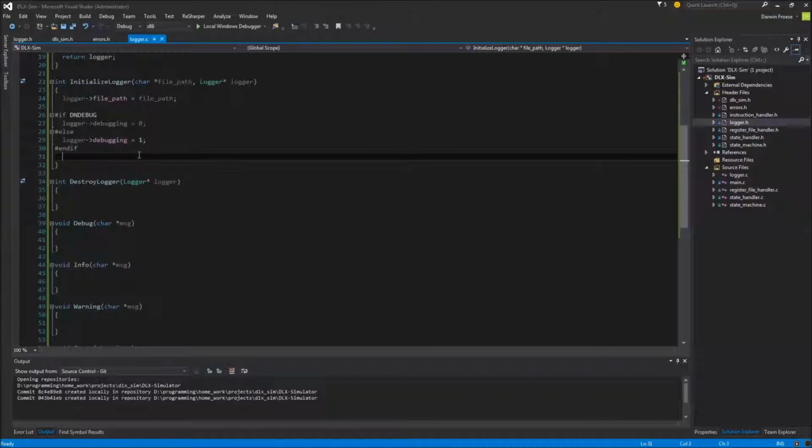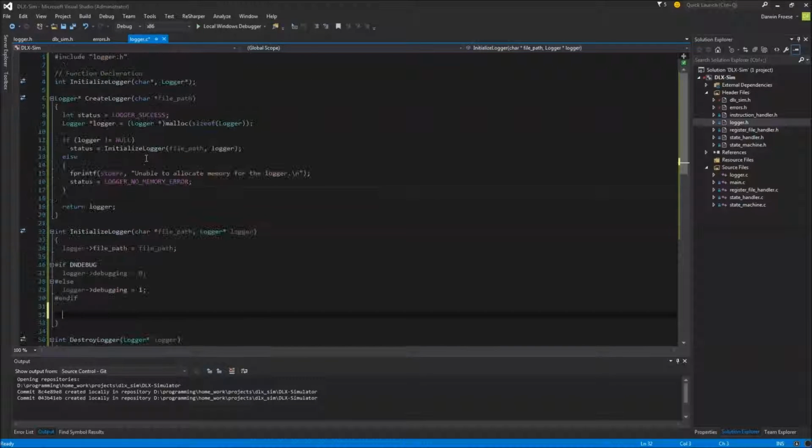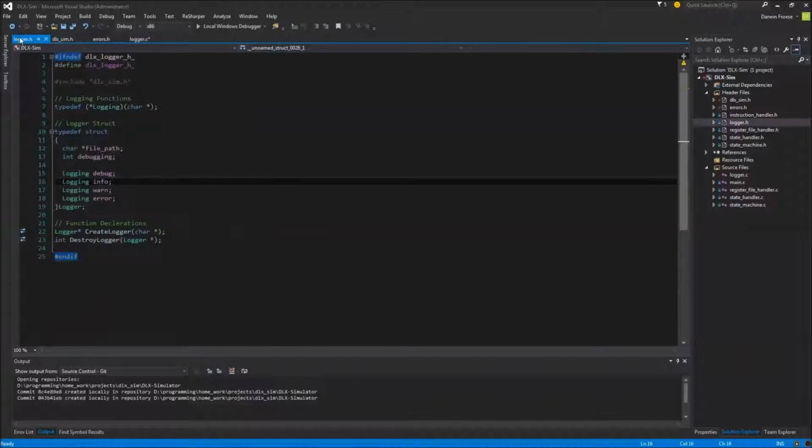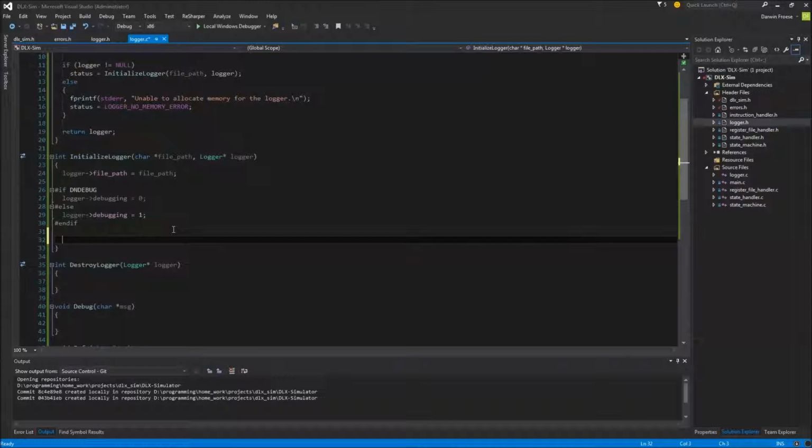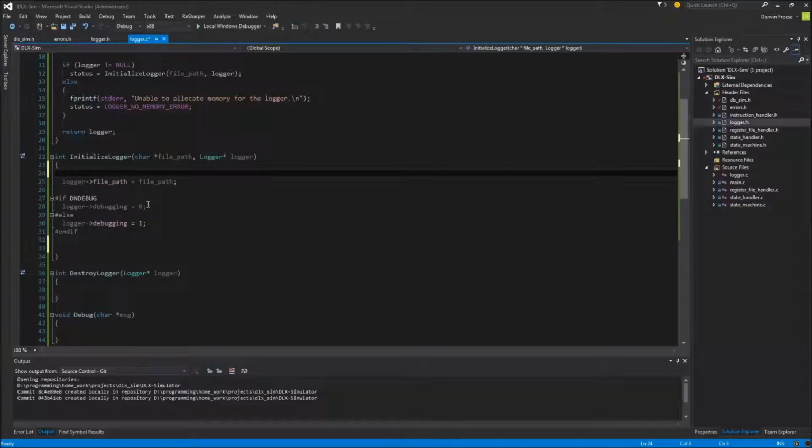Okay, so we have those set, and then what do we have here? So now we have to set the functions. So let's set a status here. So int status equals logger success.